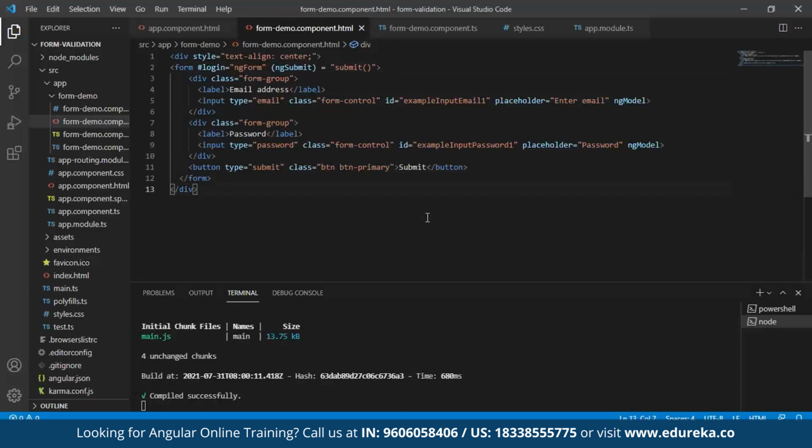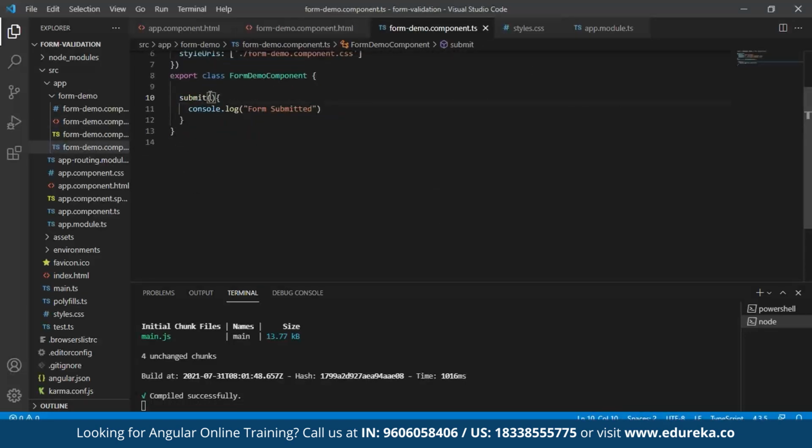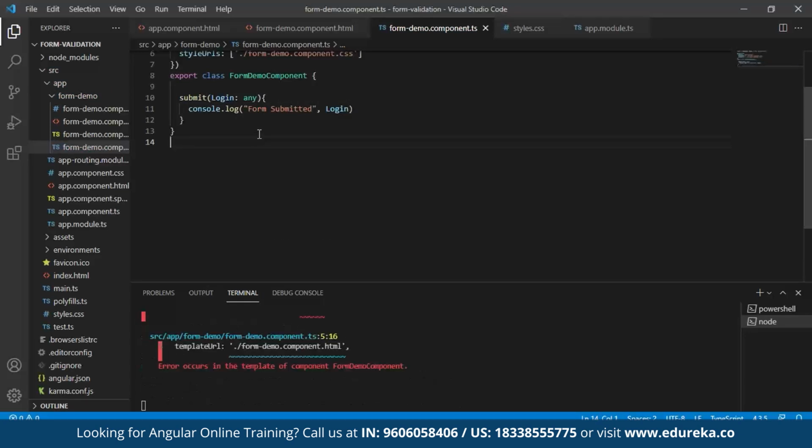I'm going to save this. I'm going to go to the component ts and say login, and also here I'm going to call login. That is to tell the form that once I log in, it needs to take the submit. Now I'm just going to say there is an error shown. So I'm going to say save.